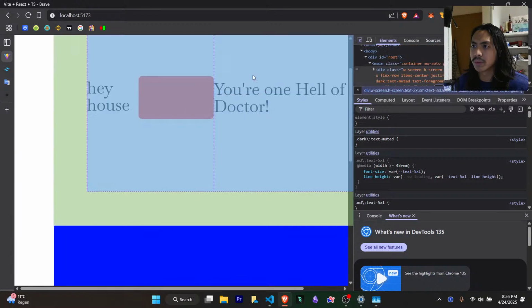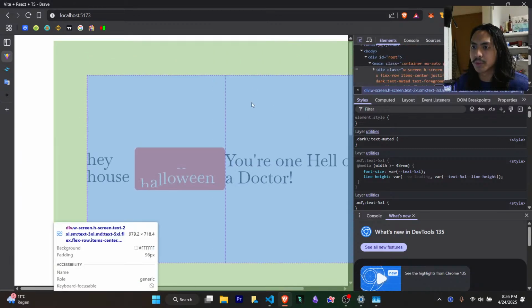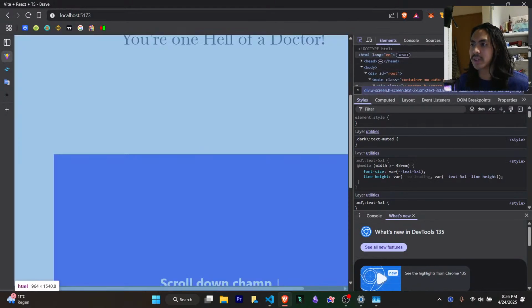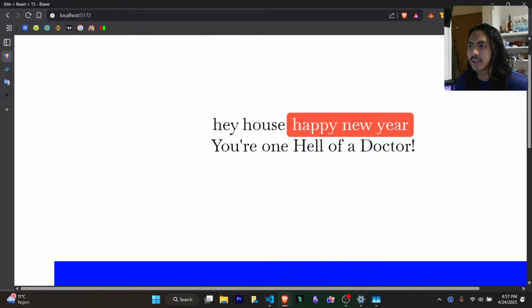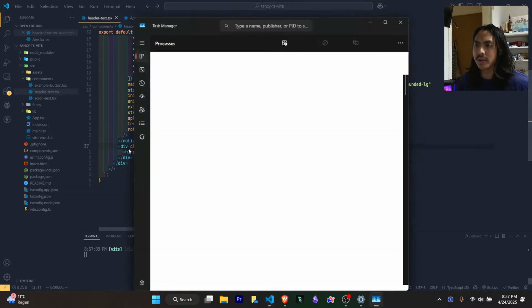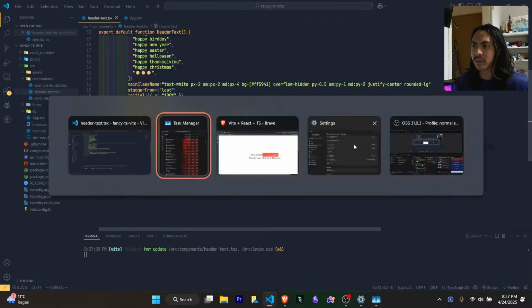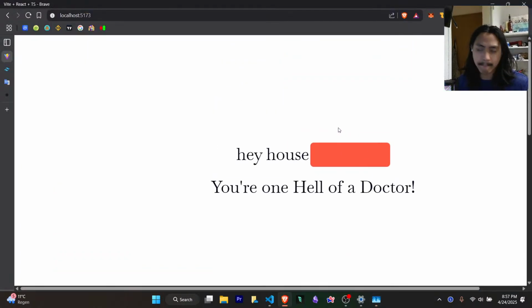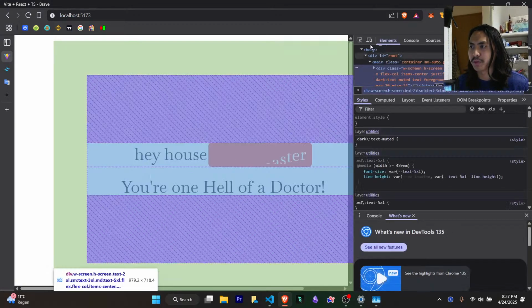So we want this to be flex column then, not flex row, flex col. Yeah, correct. This is correct so far. I just wanted to have a bit of a class name. Okay, let's do that. This is almost correct, although I don't know why it's not in the middle. It's kind of pissing me off, to be honest.